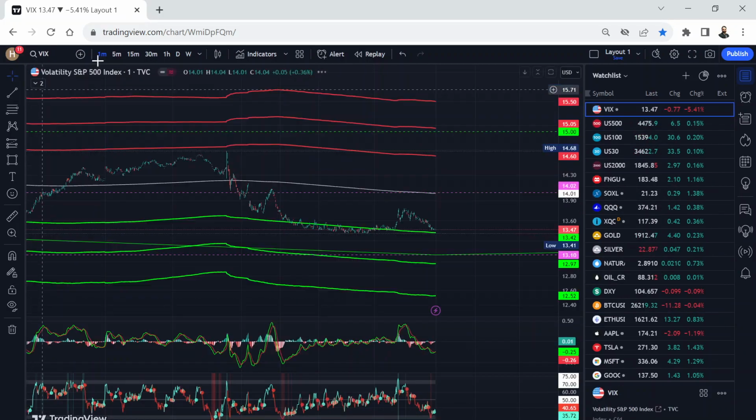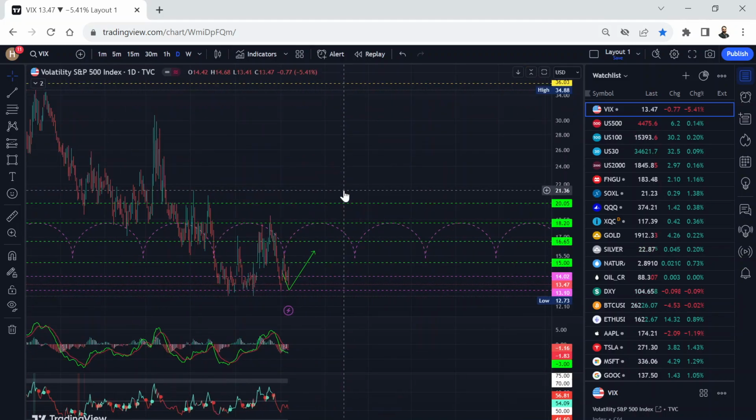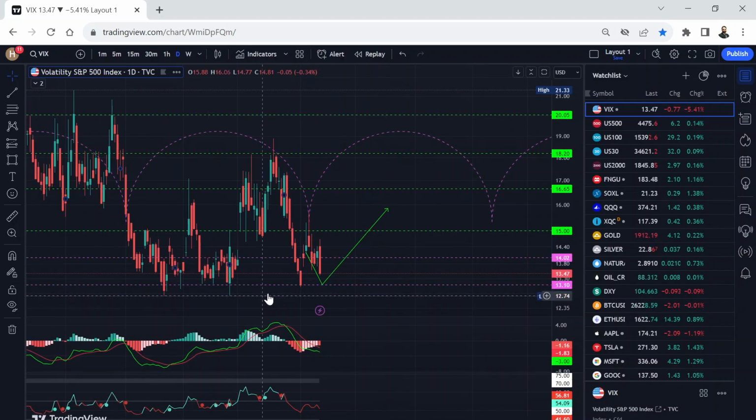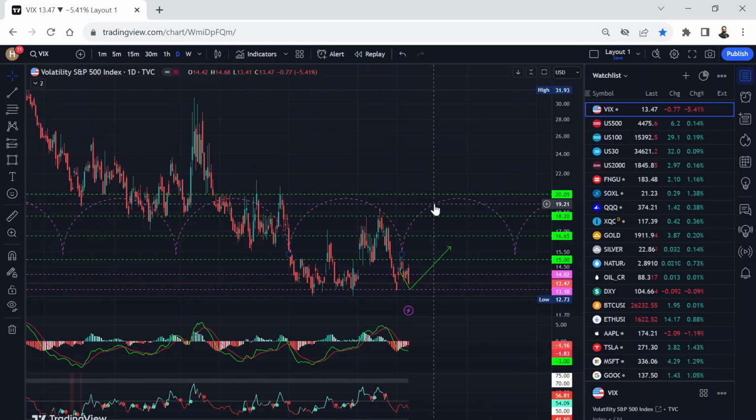Let's quickly look at the VIX daily chart and see how things are going. Let me hide this indicator before I buzz off. VIX was down 5%, but this gap is still not filled. You can see my projection. So maybe we'll have another good sell-off on VIX, which will be better for equity markets. And if that gap is filled, around 13.1, that's your target to exit all the profits. Around 3.2% still away.